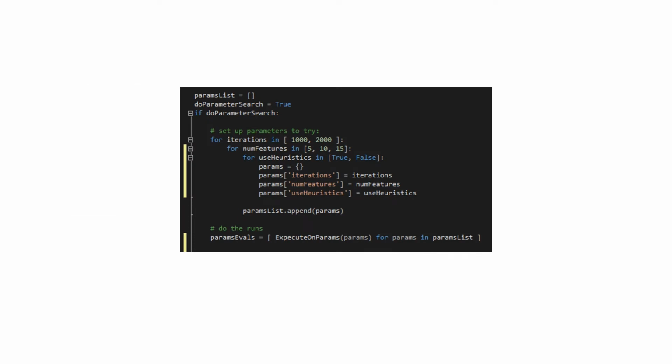Now you need to plan your hyperparameter tuning run. So here's a code that I showed on the previous snippet. And you can see I've decided to tune iterations, the number of features that I use for feature selection, and whether or not I use some handcrafted heuristics that I created. You can see also that the number of iterations I'm using is quite small. And here's where you have to balance. How much time does each parameter setting take to run and evaluate versus how many parameter settings you want to try?